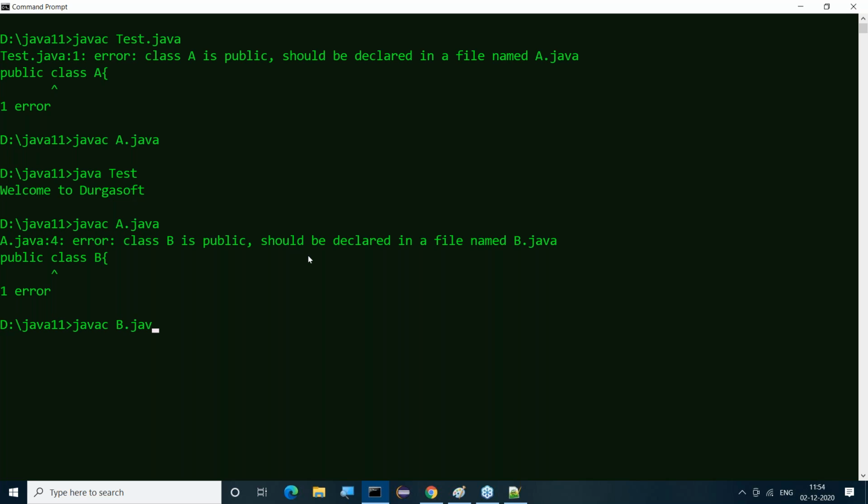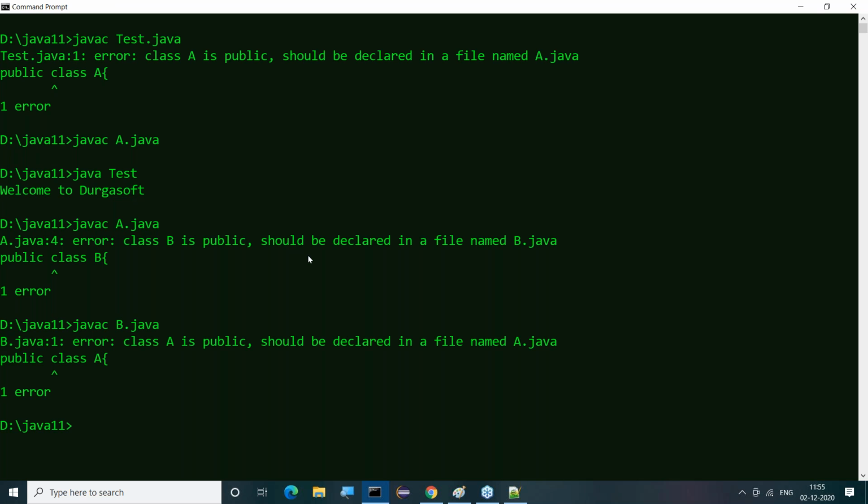We have to provide B.java. Right. Now it is saying class A is public, should be declared in a file named A.java. When I save with A.java, it says to try to save with B.java. When I save with B.java, then it asks me to save with A.java.